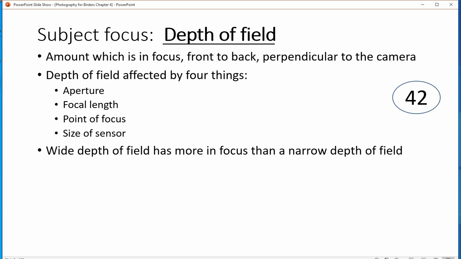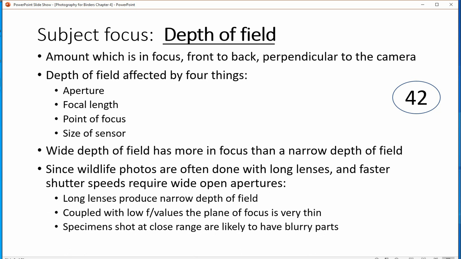A wide depth of field, so more depth, has more in focus than a low or narrow depth of field. Wildlife photos are usually done with long lenses, fast shutter speeds and wide open apertures, so that inevitably means narrow depth of field. It's just something you have to work with, and it's important for focus to be as accurate as possible, given that often the depth of field is literally only a couple of inches.